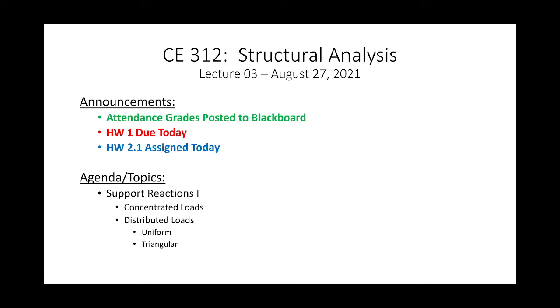Okay, we're going to get right into it with our first, what I'll call real topic of the semester, which is support reactions. For those of you that had me for statics, and even if you didn't, this is something that you start looking at near the end of the class. If you have a good memory of your statics class, some of this will be a little repetitive, but I'm going to start slow and work my way up. We're going to start with some really basic examples, and then by the end we're going to have internal hinges and concentrated moments and triangular loads and all sorts of crazy stuff. But we take it slow and work our way up.